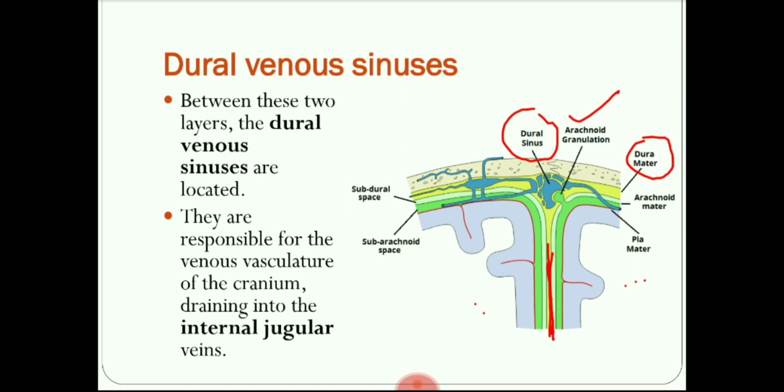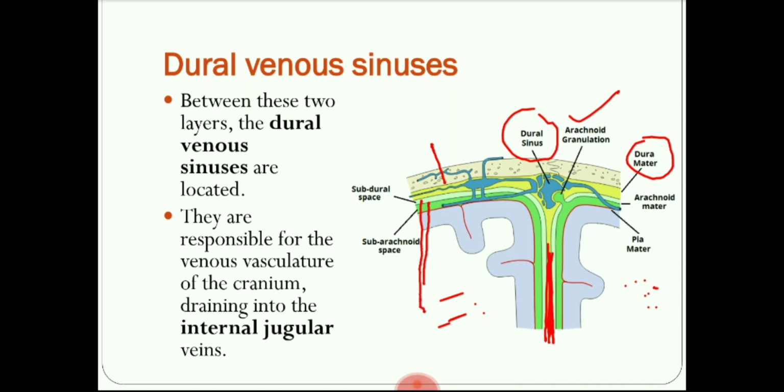through which the CSF is running into the venous sinuses, and this one is the dural fold in between the two halves of the brain tissue. Here you can see the two layers of the dura mater. One is the endosteal layer that is closely adherent to bone in this prosected image. Look at the bones. Here is the dura mater. One layer is closely attached to the bones. Another is attached to the arachnoid mater.